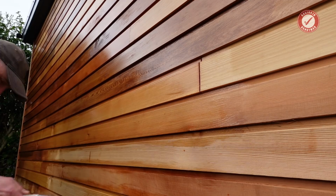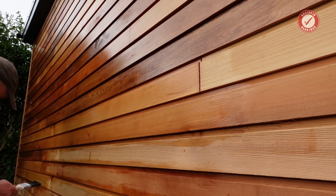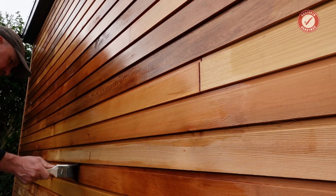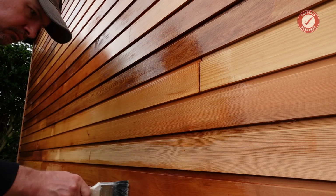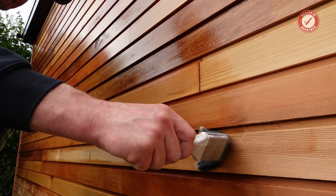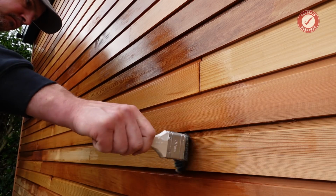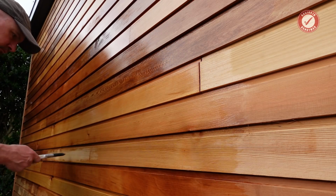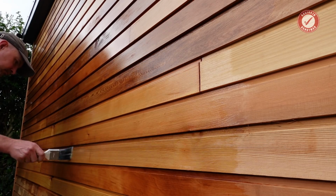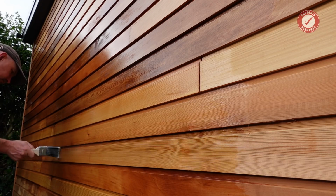So that's the externals pretty much completely finished. I used Osmo 420 UV protection oil on the cedar, and the door is painted in Zinsser All Coat anthracite grey. In hindsight, I'm in two minds whether we should have installed the cedar vertically instead of horizontally. We went for horizontal since it tends to disguise the height of the building a little bit. It just makes it look a little bit more squat, so it hopefully blends in with the surroundings a little bit better. I do think it looks good, but I feel like vertical would have been a bit easier.